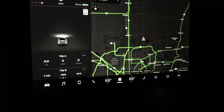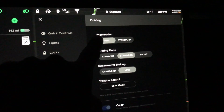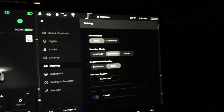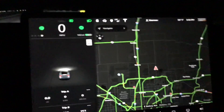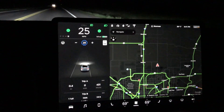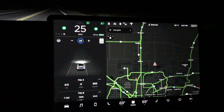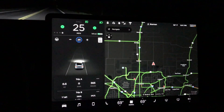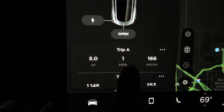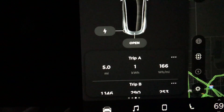We're ready for sample set two at 25 miles an hour. It might be helpful to point out that I've turned regenerative braking on low and acceleration on chill — that should use less energy, especially at slower speeds. We are now cruising at 25 miles an hour, which feels a lot better than 20. I really hope the efficiency is better at 25 than 20, because it'll make the trip go faster. Data set number two is in: five miles, one kilowatt hour — so 25 miles an hour is actually more efficient at 166 watts per mile.